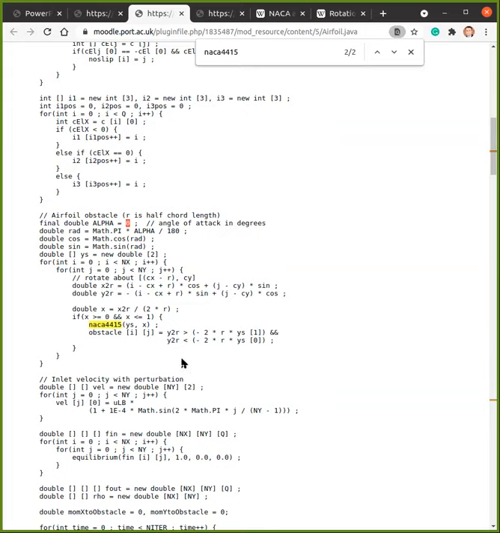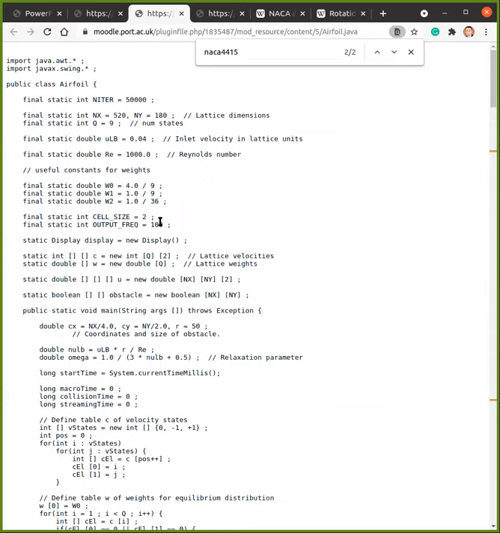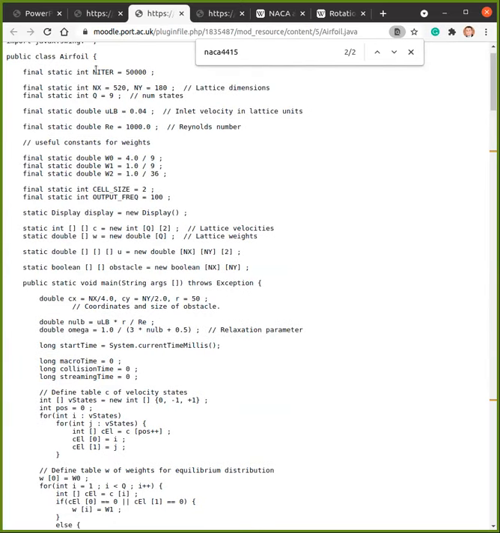You can also play with the Reynolds number here, and study its impact on the drag and lift forces. So you can decrease the value of this number, and even you can increase the value of this Reynolds number.